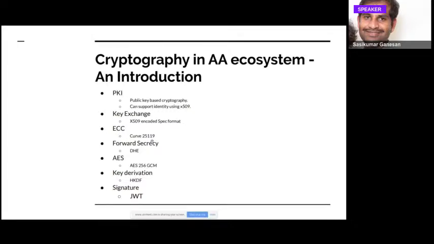We chose a curve called 25519. It's a very, very unique curve. We will look at its properties in a few slides from now. It's a very interesting curve with an interesting property. It helps a lot in the anonymous way of communication, as well as in bringing in the stability and the security that we potentially need for an ECC kind of nature.